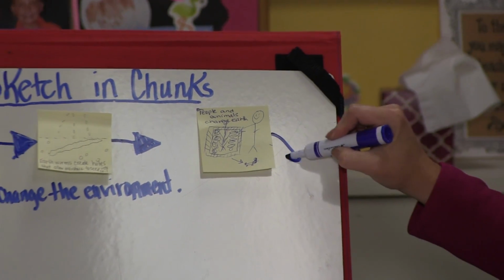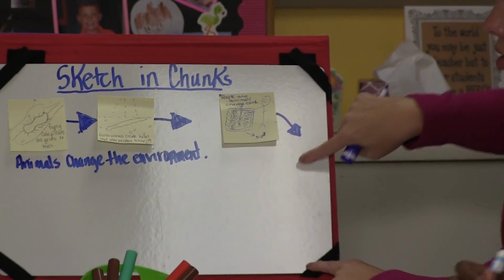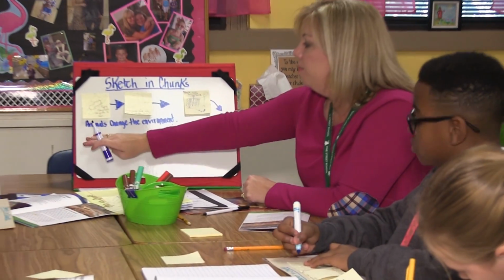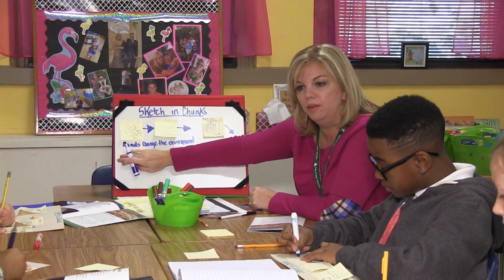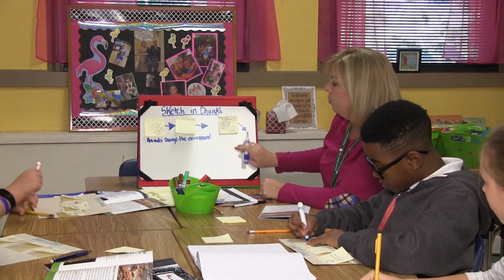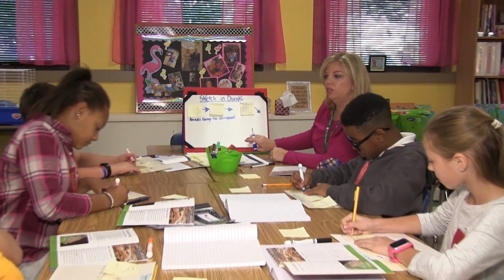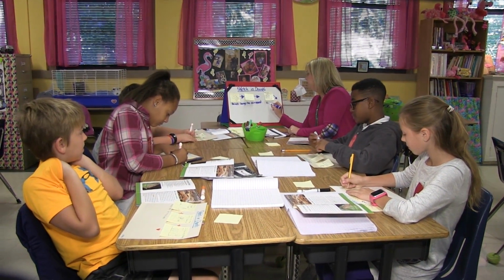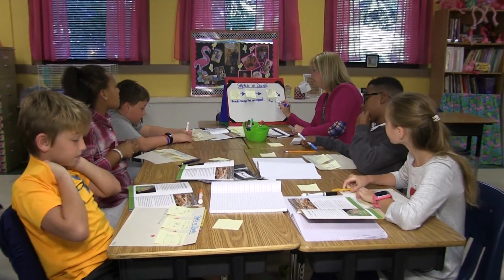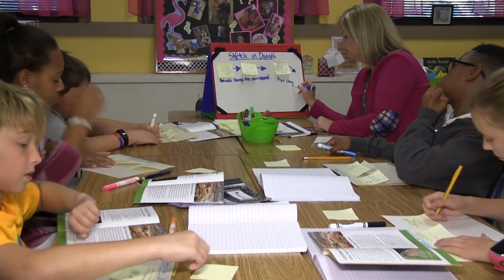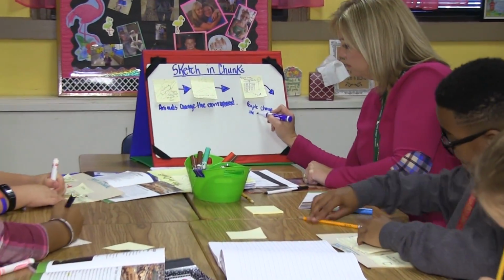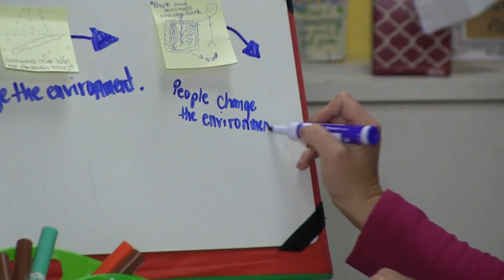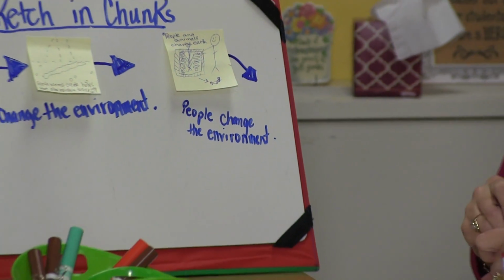All right, so then we're going to point down. Now you can start circling your way around. All right, now we talked about this is the section where the animals change the environment. What are we in now? Who's changing the environment now? People. So I'm going to have to write kind of sideways here. People change the environment. All right, let's go on to the next paragraph.